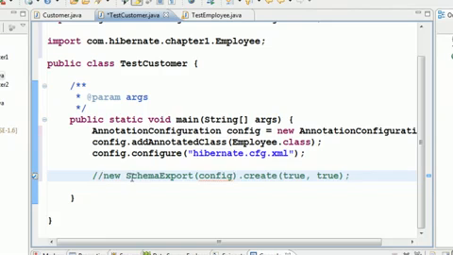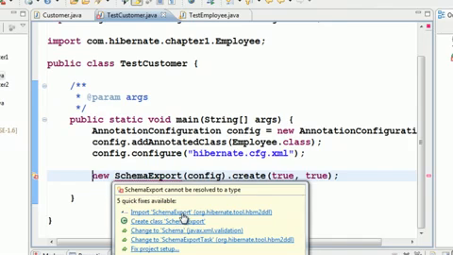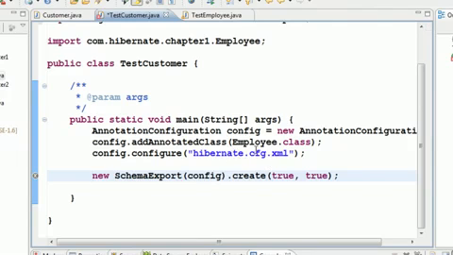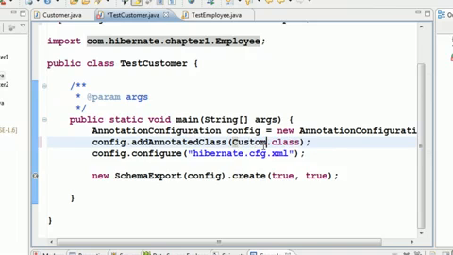I will need to recreate the tables, so let's save it. Now you can import the schema export, and here I want to add the Customer class. So I'm going to add Customer.class because that's going to be my annotated class.